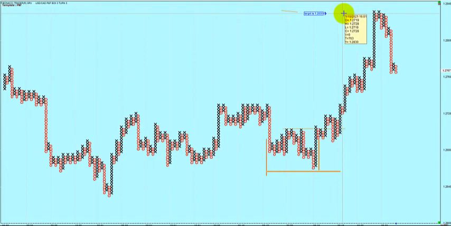You could either be flat and done with the trade, or you could lock in profits there and then set the second half of the trade, if you're going to scale out at this first target, at a break-even stop. And then we would have a much further count. This is so highly accurate. It's incredible how accurate the point and figure is. And once you start using it correctly, you're going to wish you would have done it from the very beginning.